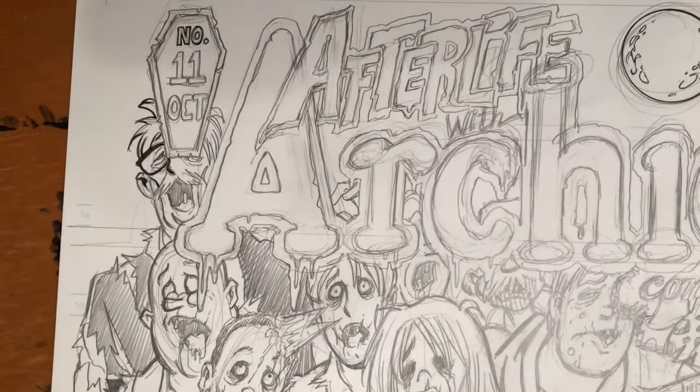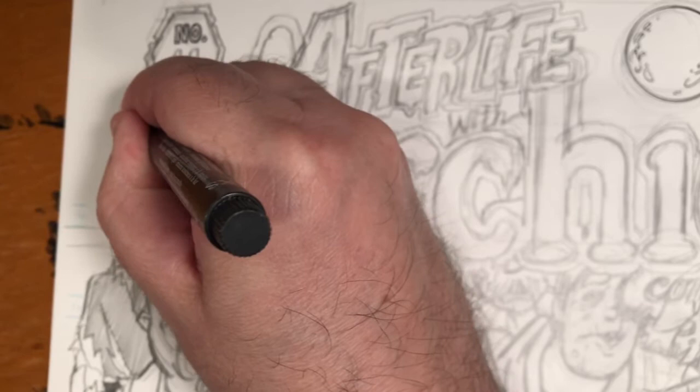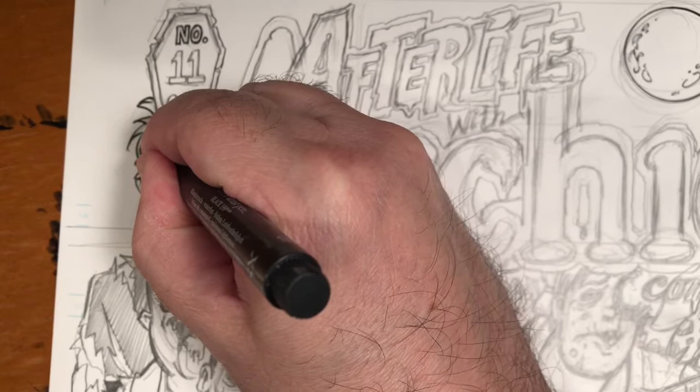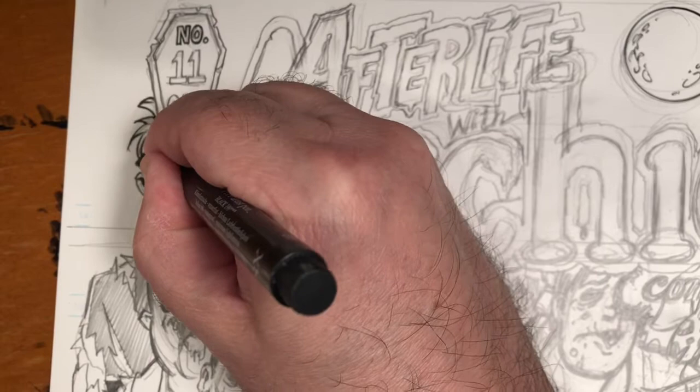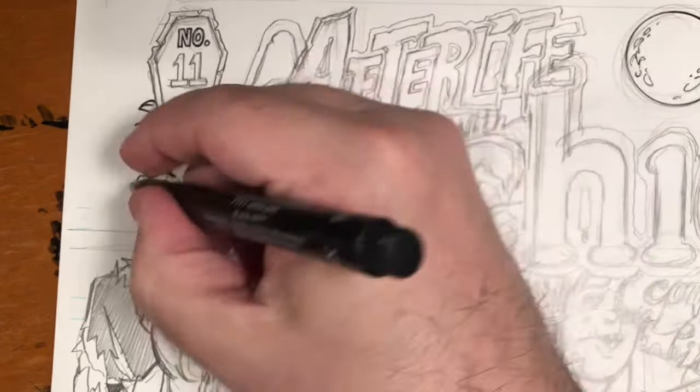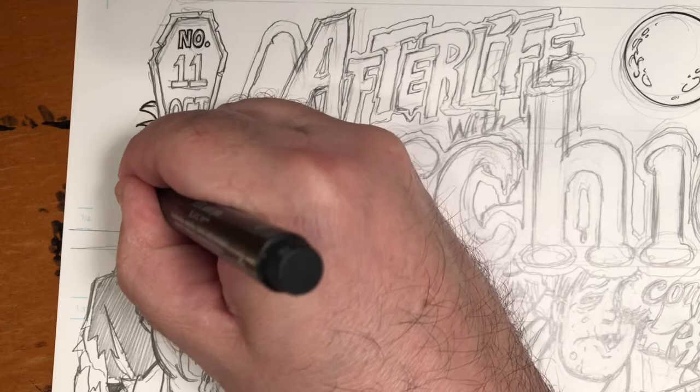Just to get a little ink on them and get the outline there. If I want to get even thinner, or if I mess anything up, I could go in with my extra small pen and just touch it up. If I want to add a slight thickness to any one of these lines I could just punch it up that way. Little details like his zombied eyes and all the wrinkles and rot around the eye I can add in with this too, to keep things nice and fine.